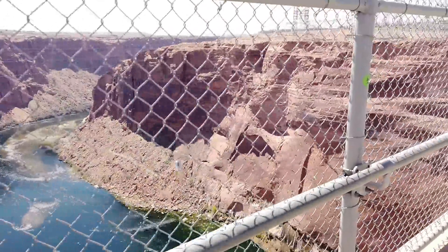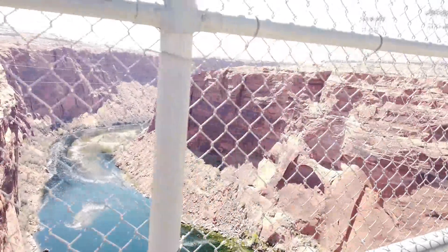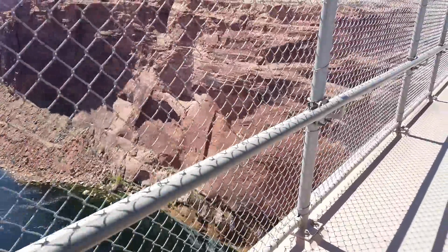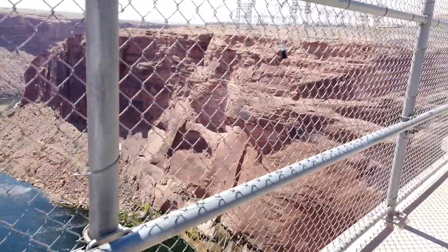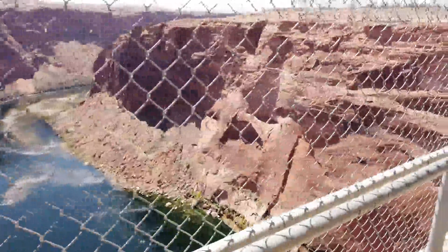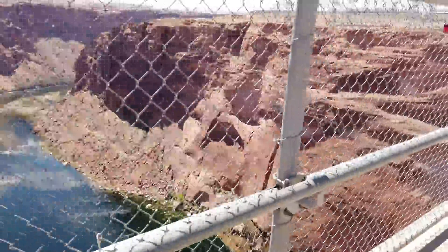In 1983, the Commission decided to keep the reservoir at maximum capacity during the winter months — something not spoken about very often. They tried to use the floodwater during the spring months to make extra electricity, in other words extra money. Most dams leave part of the reservoir empty in case of flooding or abnormal water intake. For Glen Canyon Dam, this flooding reserve is created during winter, when the water powering the Colorado River is still snow in the mountains, expected to melt and refill the reservoir in spring.